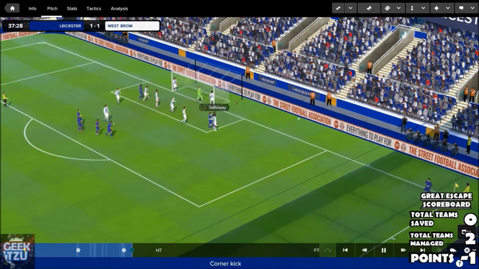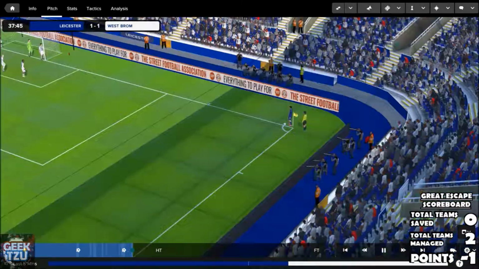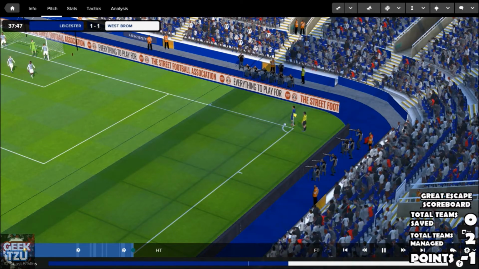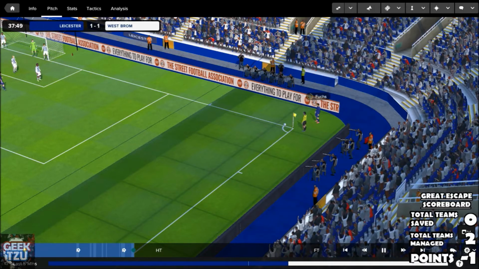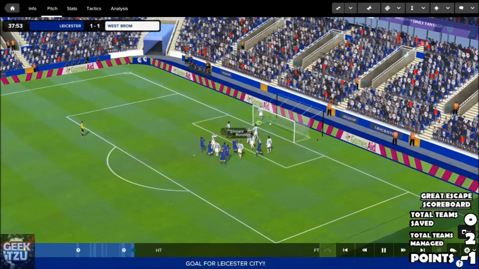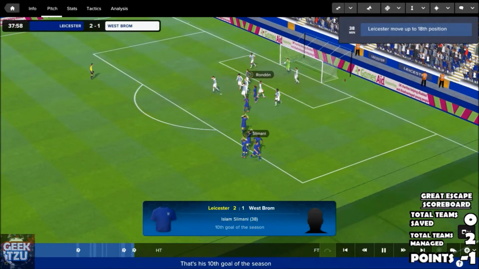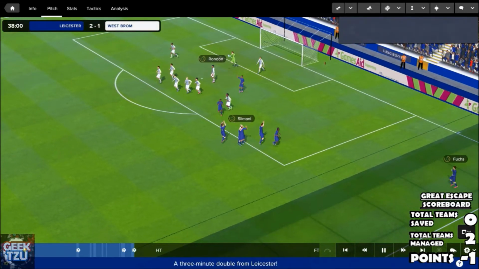Another corner, but this time near post, not as effective. Note that, it's not as effective. Let's try again. Far post. Zapata again. Let's have Zapata take two. Oh yes, but this time it's not Zapata. I think it's Slimani. Yes, it is. It's 2-1. We've got it back.